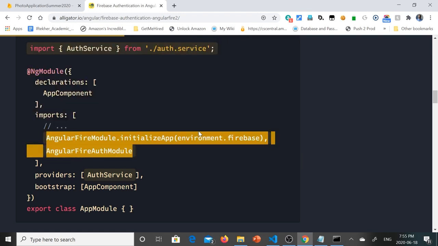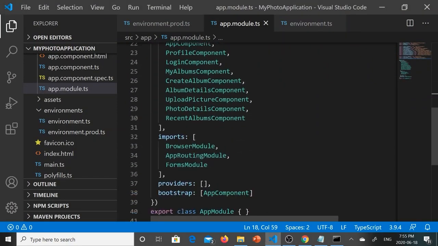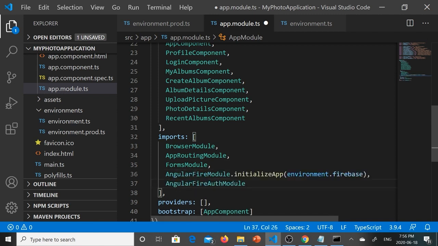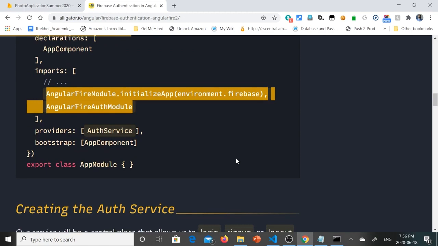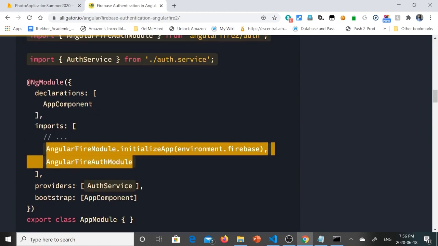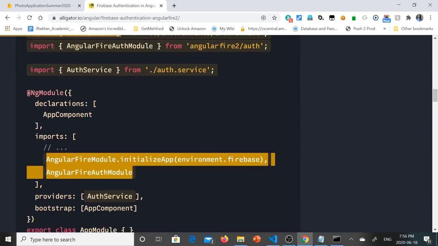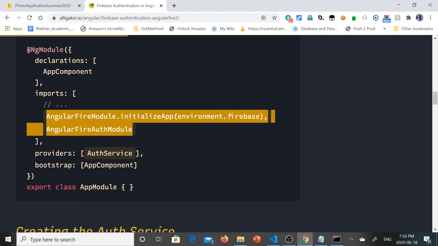So I will add those in our app module. So in the import section, we can add them there. And then next they are adding this auth service that they have imported here as a provider.